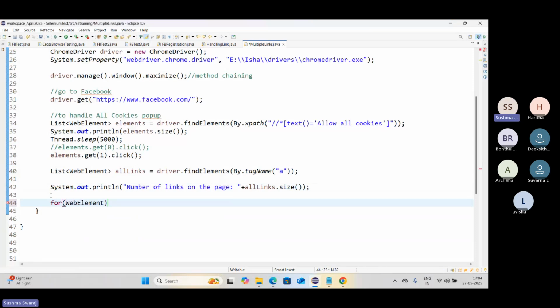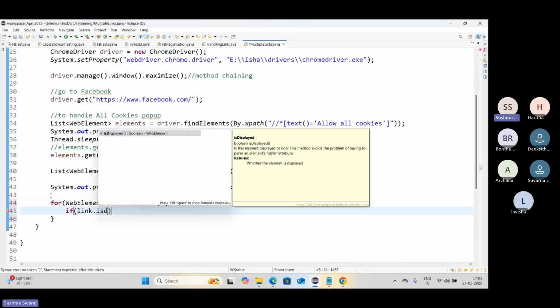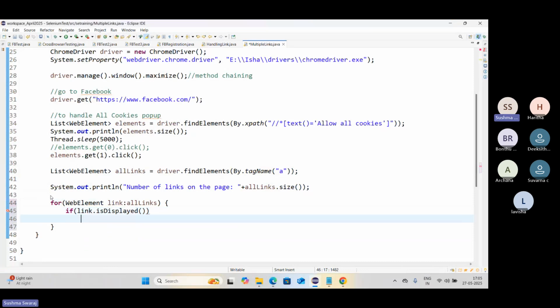For every web element link from all links, first I will check before printing. If link.isDisplayed, then getText. I don't want to print all empties. Link.getText. I hope I'm not confusing.